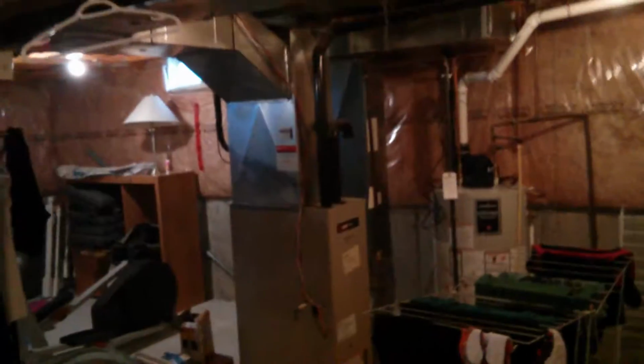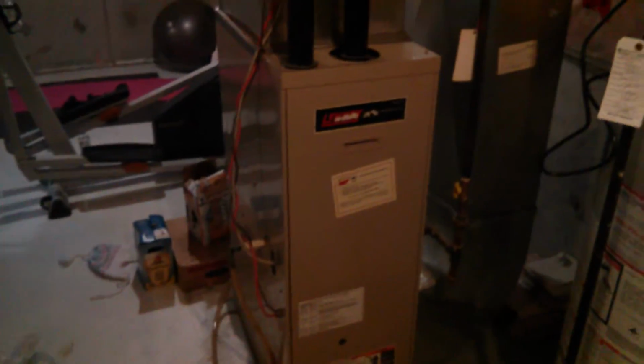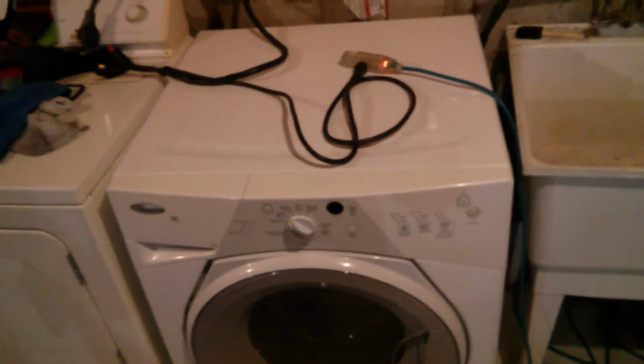My breaker panel, I got all my 220 stuff off. Everything else is on. Fridges is on. Everything's on except for the furnace, because for some reason it doesn't want to run off of my pure sine wave inverter. I gotta put an oscilloscope on for when it turns on, see what happens. I'm not exactly sure, but the lights and everything stay on, but it turns on for about 2 seconds and turns back off, and that's all it does. So that's that.